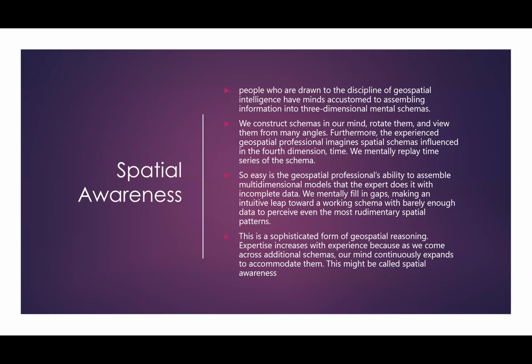Now moving to spatial awareness. So this again gets into a little bit more of how we understand space around us. People who are drawn to the discipline of geospatial intelligence, and I say GIS, geospatial technology, have minds accustomed to assembling information into three-dimensional mental schemes. So again, this gets into the space-time continuum that we talked about earlier.